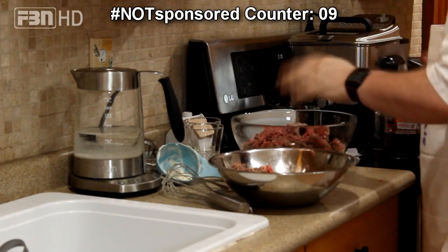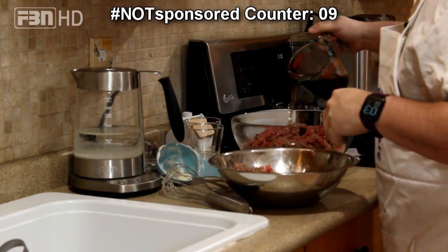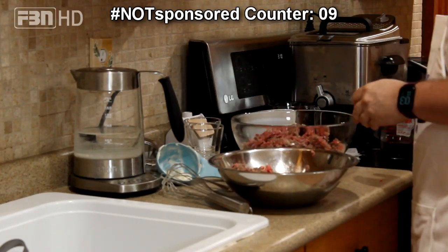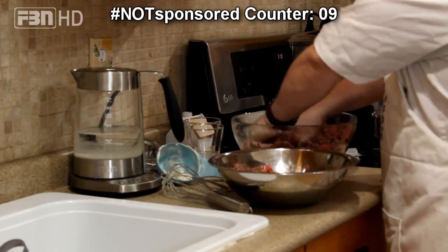We're going to, once we're finished with this, put it in the fridge for a while and let this marinate. I don't know, I was so enamored of the pouring of the Coke, I forgot how to speak.